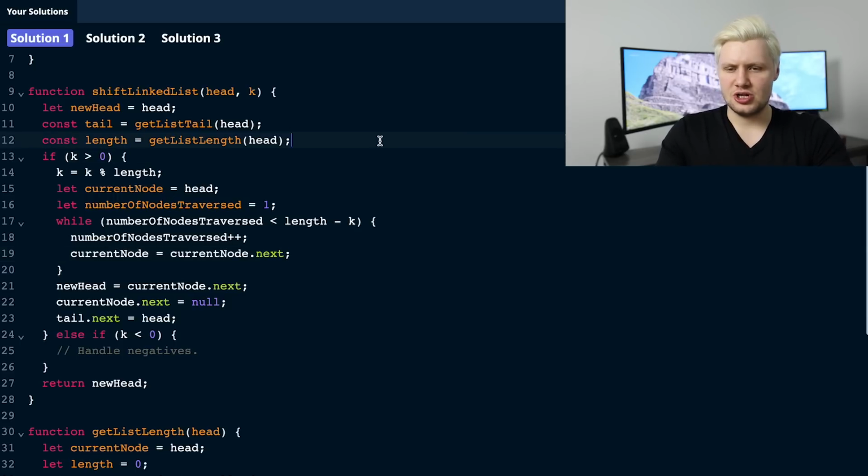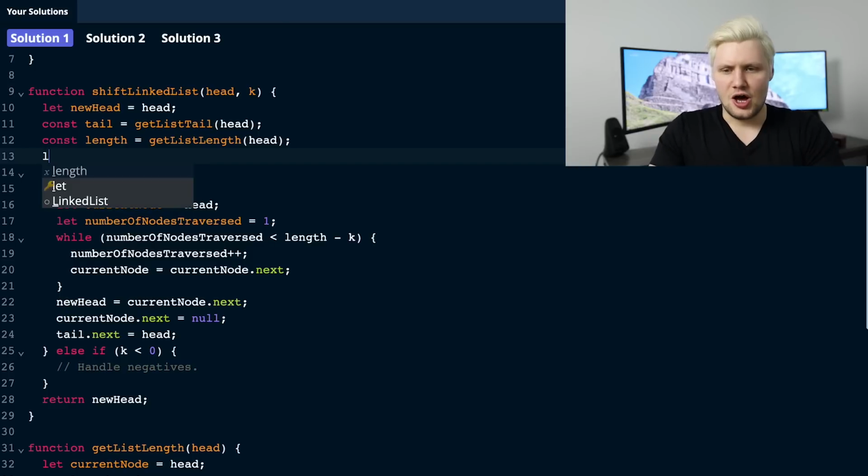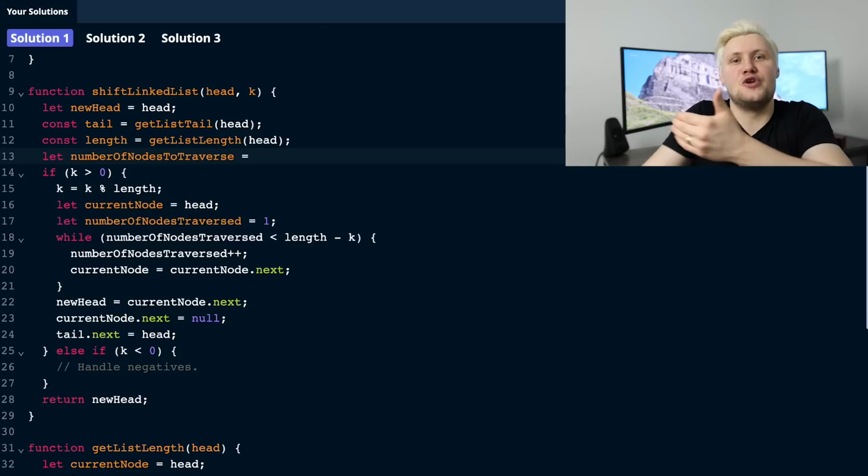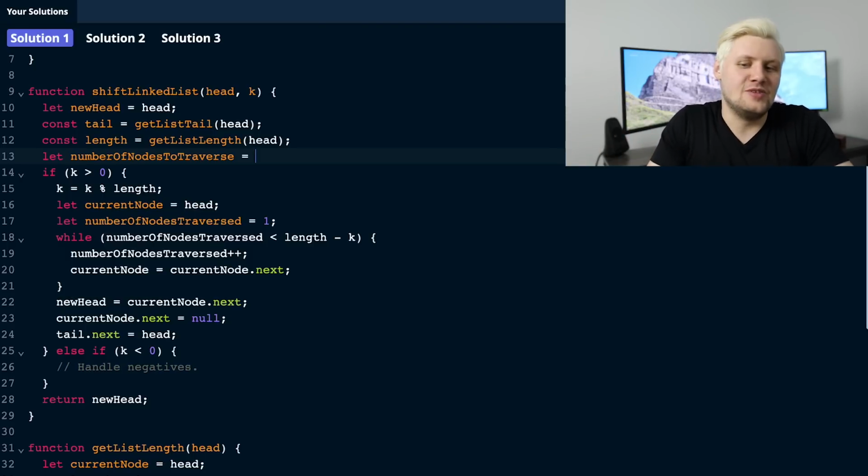We can just do this. We can say let number of nodes to traverse to get to the new tail, or actually we can just do this. Let new tail position. That's a much better variable name.